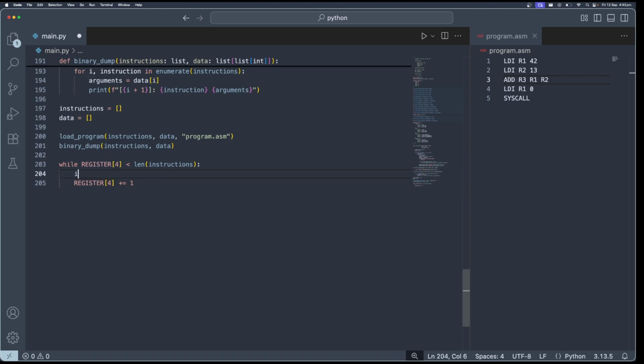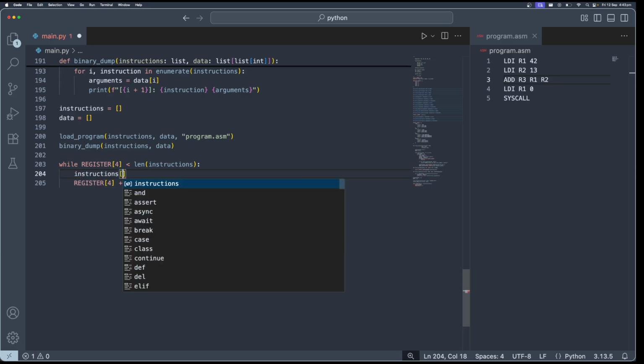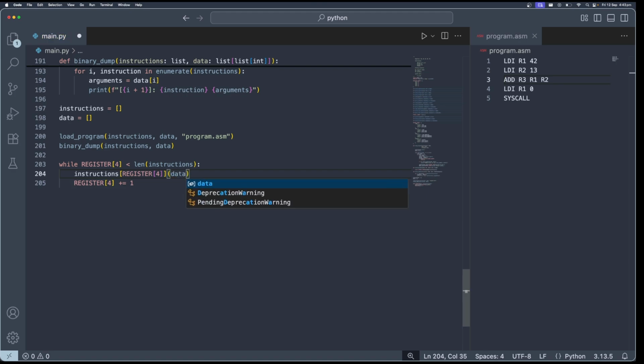And then what we'll do is we'll look into our instruction set at the program counter position. We will call that function, and the arguments that we'll put into that function are that set of arguments, at the same program counter location within the dataset.